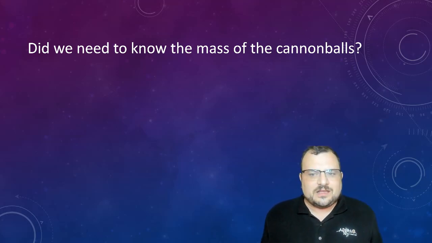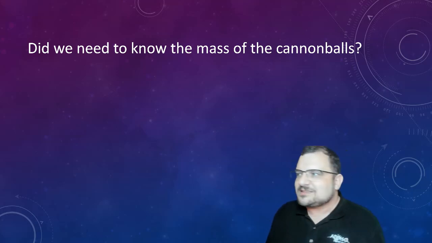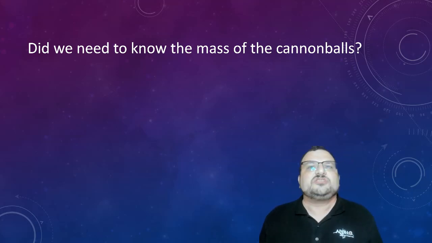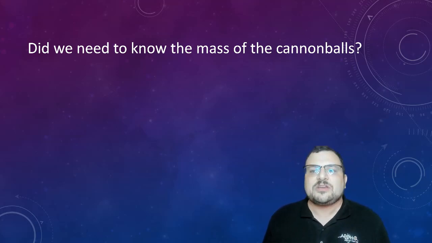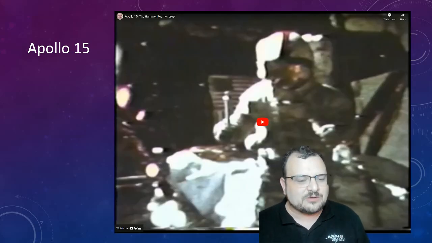Now, here on Earth, we are always looking at light things falling slower than heavy things, but that is just because of air resistance. And when you take air resistance out of the picture, a hammer falls just as fast as a feather does. As you can see, when we went to the moon, that is exactly what happened.